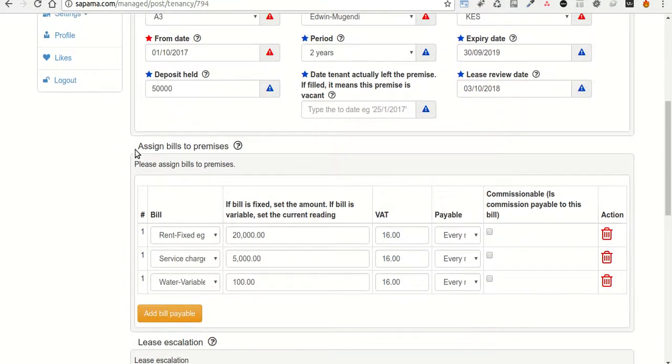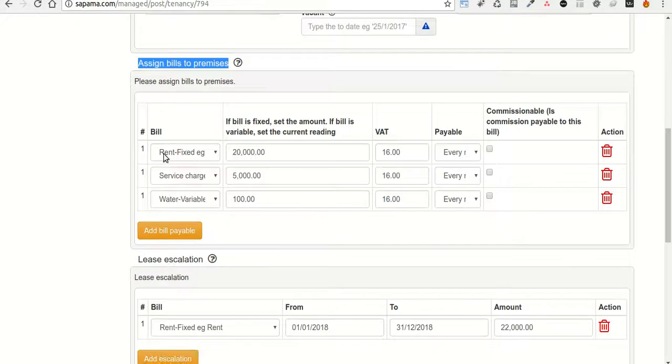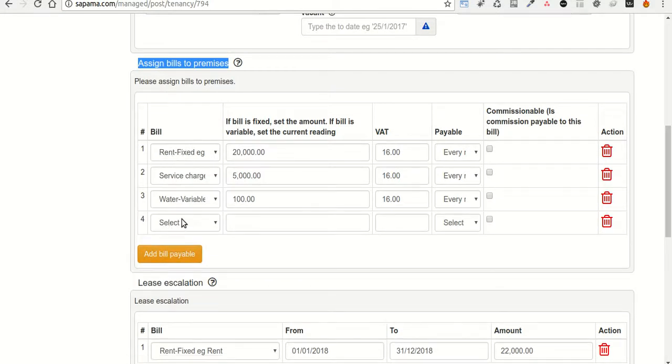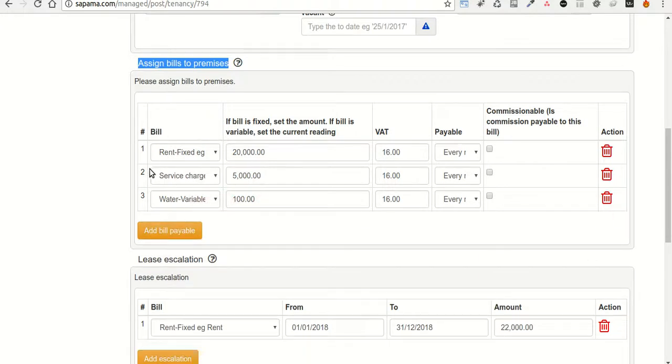Here you can assign bills to a given premise, because not all premises are paid the same amount of rent. So you just click on add, you select rent, service charge, water. You do it for all the three of them, and then you say the amount, VAT payable every month, and commissionable.